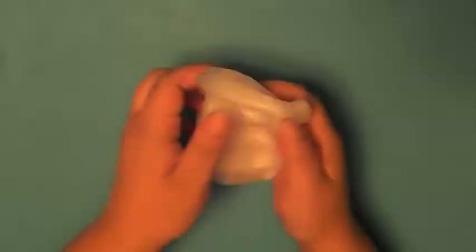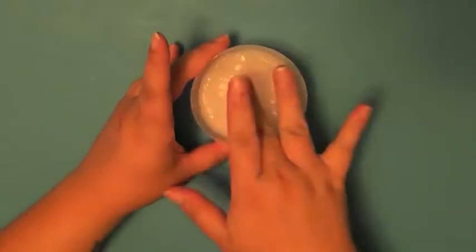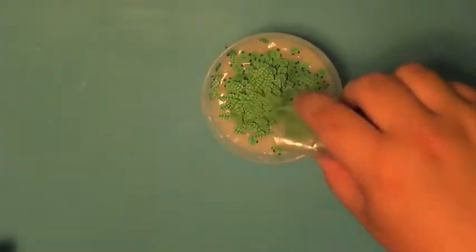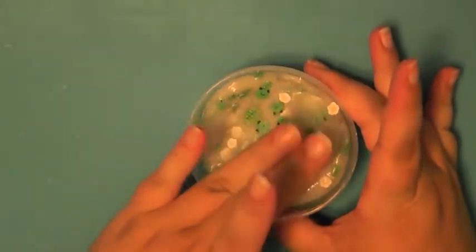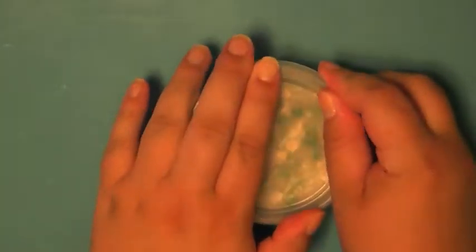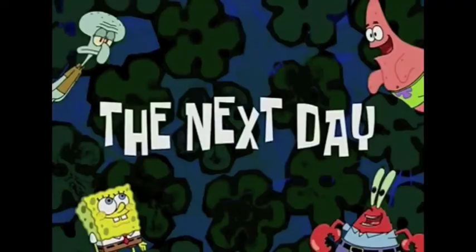Once I have it to the proper consistency, I am putting it back into the container, and then I am adding in these frog Fimo slices. And I'm also adding in some of these leaves and these white flowers to kind of be like lily pads in a pond. In case it wasn't obvious, I'm going for a frog pond type of slime. Now I'm just mixing in all of the Fimos, then putting the slime back into the container, and once I have it closed, I'm actually going to flip it upside down. That way all of the air bubbles go to the bottom, so when you flip it back over, there's more clarity on top. The next day.